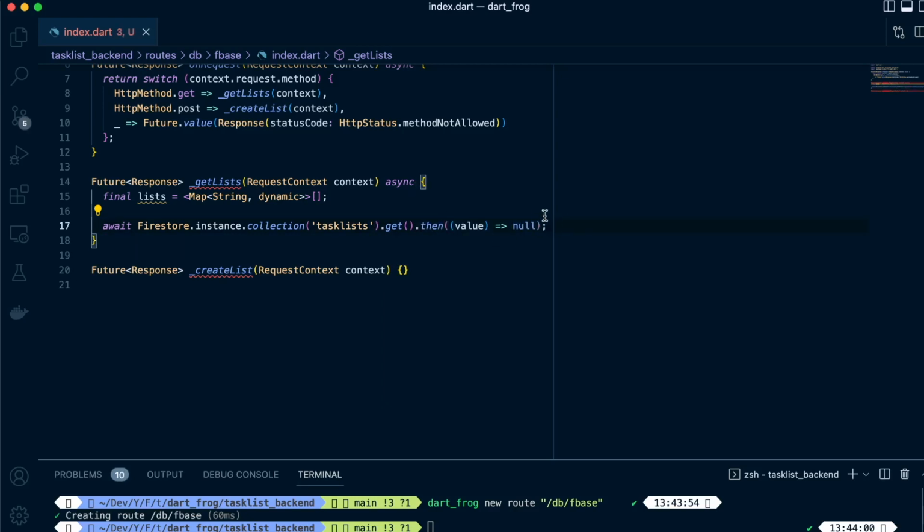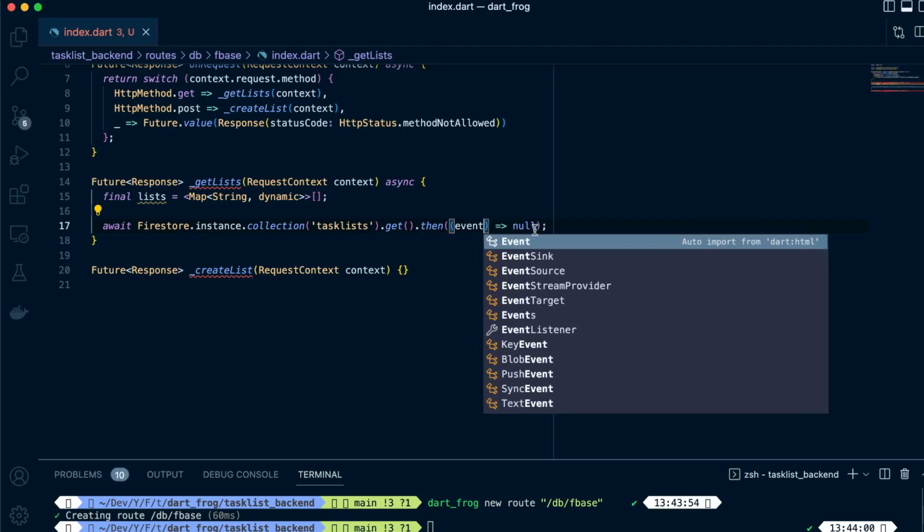Great. So the value holds a type of Page of Document. So what is a Page? A Page is a set of a number of documents. I would make it equivalent to an array or a list of documents. Now, according to Firebase, they define it as Page. And then a document is just a JSON-like object that contains key values. So this Page holds a list of documents of type JSON object. Great. So let's just rename the word value to event.